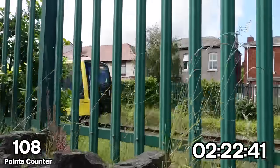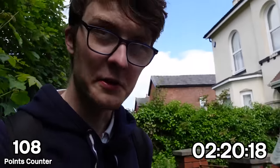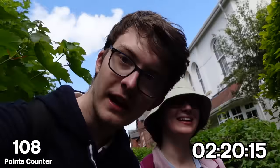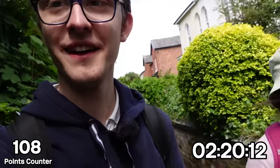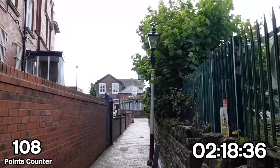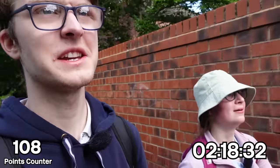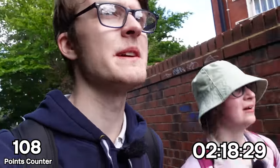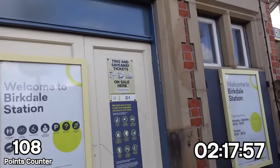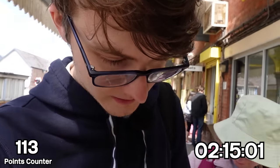Oh hello, train! How are you doing? I think we can quite confidently say we're going to make it in time now. That little bit of running saved us. We'll have about three or so minutes to spare. Station ho! We've made it on time. There's a Trio Save-Away sign — that's another five points. Awesome.